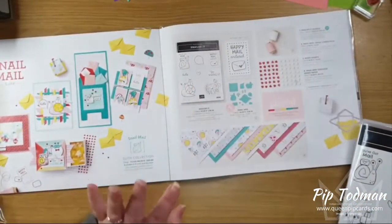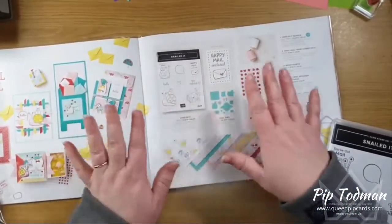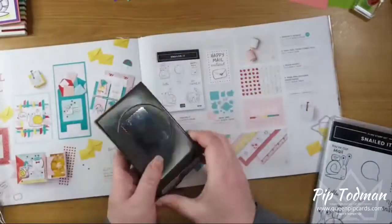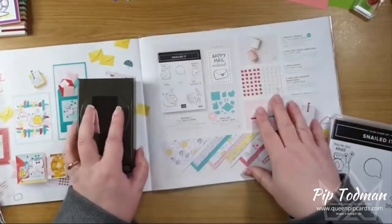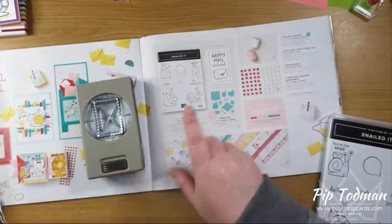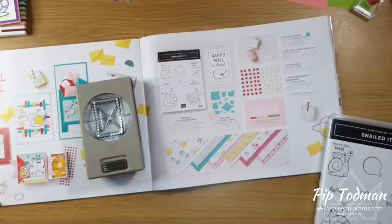But supposing you're halfway between, so you love the snail dip, you have a few extra bits, you might have a punch or you might like a punch. So maybe you want the punch and you want some of these good things, but you don't have a die cutting machine. Then these are the next set of cards that I've got to show you. And there's a lot. I went a little bit crazy with these. You'll understand why. So again, using exactly the same materials in terms of the Brights cardstock.